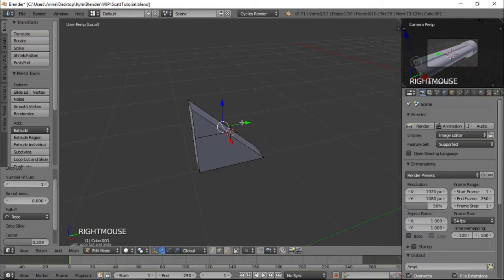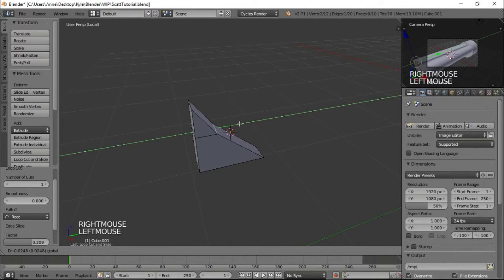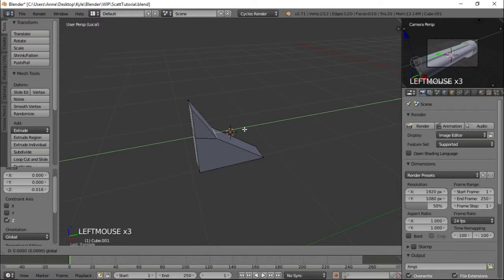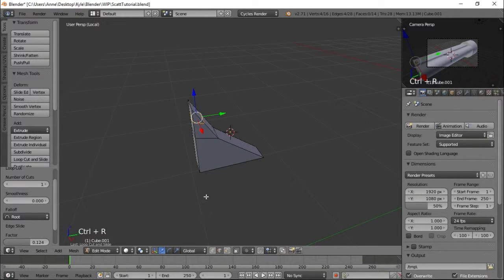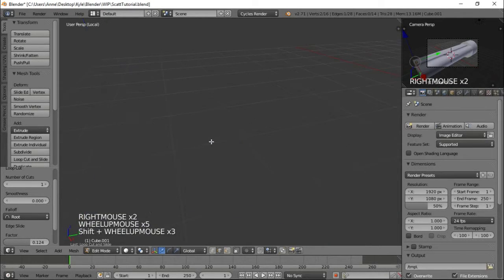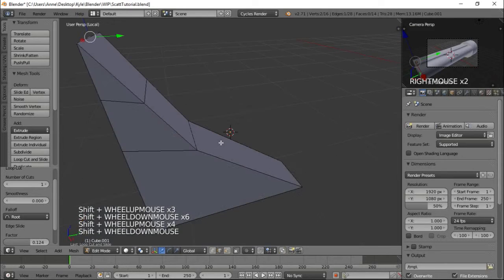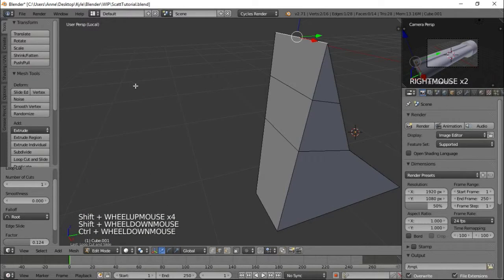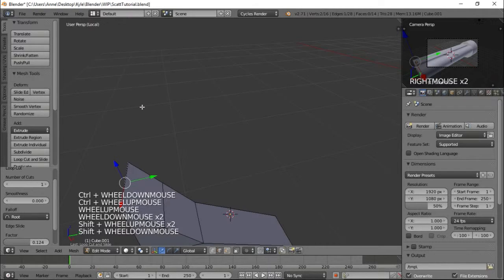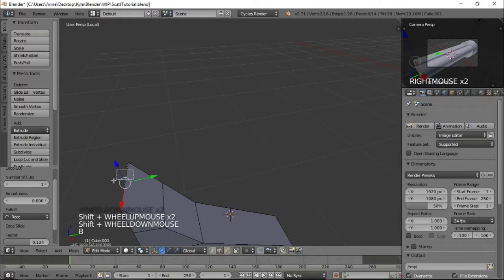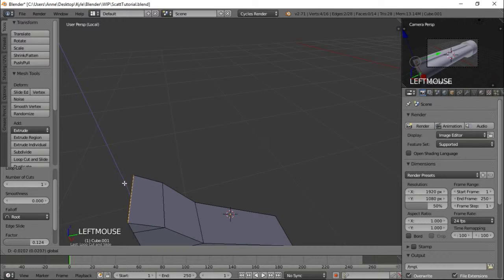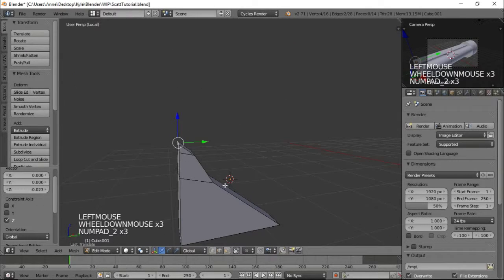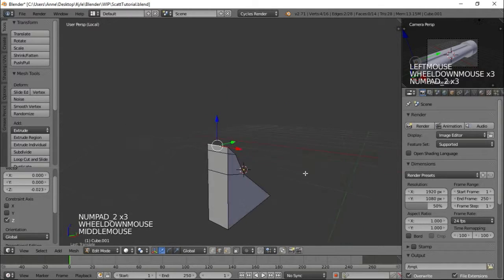What I'm going to do is take this edge right here, select that, and move it in a little bit, maybe move it down, probably not, just move it out a little bit. And I'm going to make another cut right there, and I'm going to select this edge up here. Actually, there are two edges up here, because when we combined the two edges to make a triangle, we didn't connect the edges. So what I'm going to have to do is select both of them. And the way I'm going to do that is I'm going to hit B, and it'll bring up a little selection square. I'm going to select both of them. Move it down a little bit, and that is basically what the front side of the scattergun looks like.